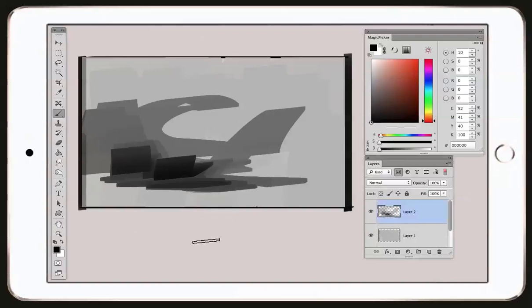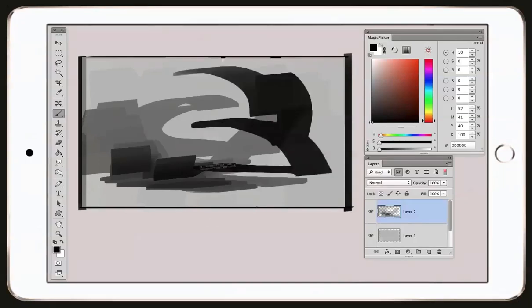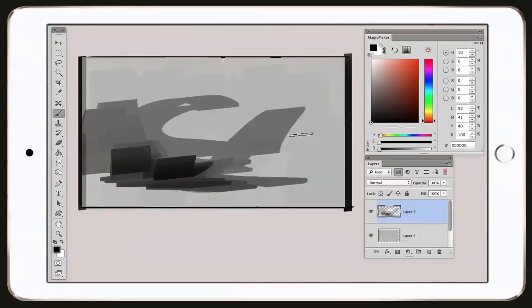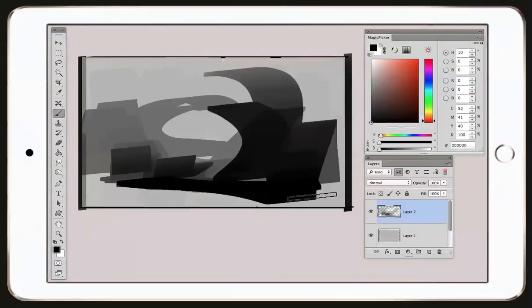Make sure that your brush is large in size, not small like that, but make it large, something like that, where you get nice big strokes like that. If you have a small brush, you're not going to be able to establish those big masses of tone. You see, that's not good. So when you have a big brush, you can get those big masses of tone.